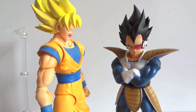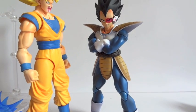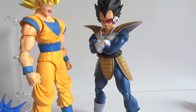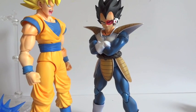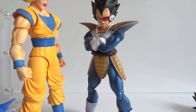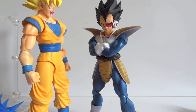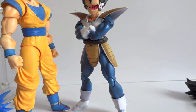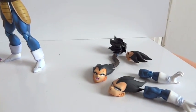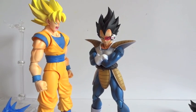There's Goku screaming at Vegeta — great figure. I bought this off Big Bad Toy Store for about 50 bucks. It is a small figure, but I do recommend him if you are a Dragon Ball Z fan because the articulation is really good. There are some loose joints, especially around the legs because of the ball joints — those are a little loose. But given the sheer amount of accessories he comes with, you can definitely give him a whole lot of cool poses. Highly recommended.